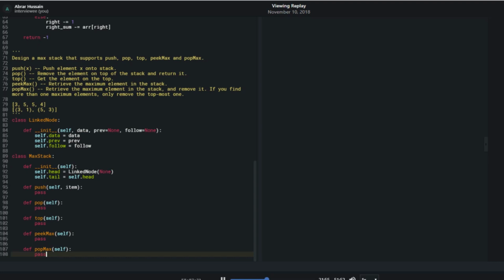Sure. Right off the bat, when I think of finding the max between some elements, I think of a heap. Just think of the data structure that provides you the log n complexity for identifying a particular element.